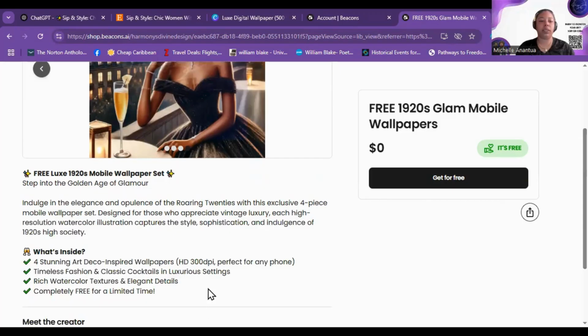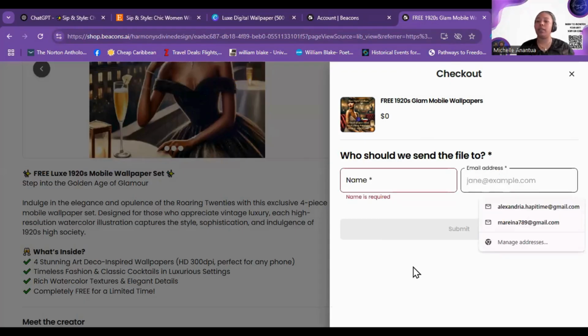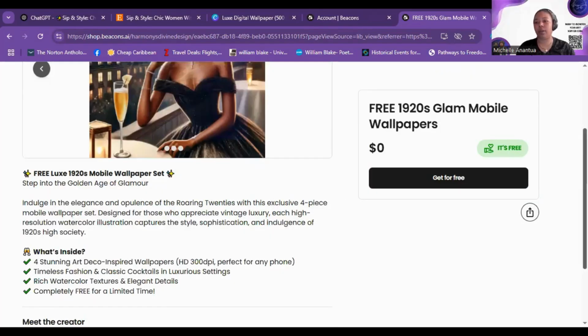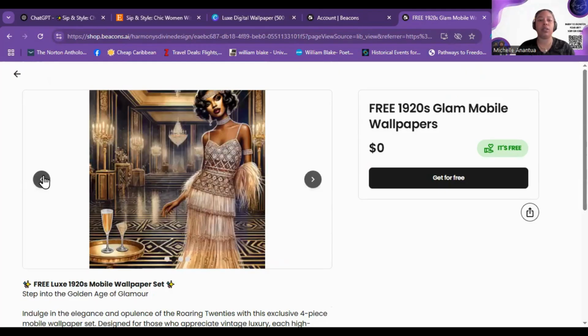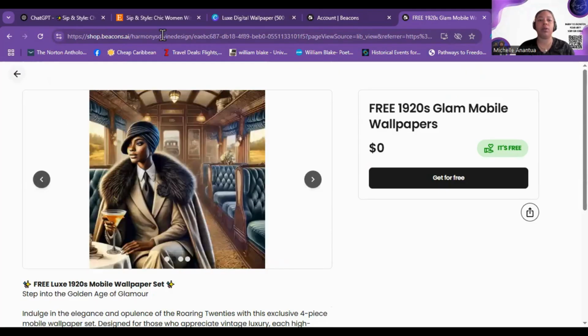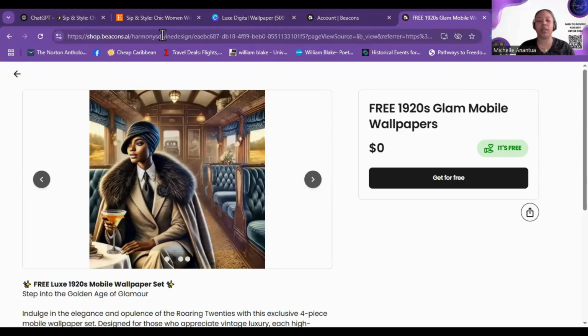Our description is down here at the bottom. And when they click get for free, they're then prompted to type in their information. So their name, their email address. Once they hit submit, then they'll be able to access the content. Okay. So this is one way that you can use a lead magnet. So I'm going to go ahead and copy this link and I'll drop it in the chat so you guys can see how that works as well on your side.